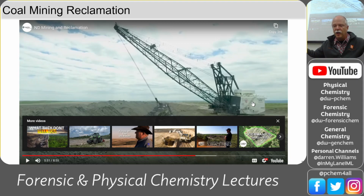They also bubble the air underneath the coal. They have the powder get dumped into a room, and then the air jets, kind of like an air hockey table. The floor is all full of air jets, and the air percolates through the coal and makes what's called a fluidized bed. So it's not just a pile of coal burning from the top. The air is coming all up through it, making a big cloud of coal and air. Really good mixing, and then it burns really efficiently. That's what they've been able to do with modern technology, and that's what they call clean coal: they pulverize it more and mix the air better so that you get a better burn.